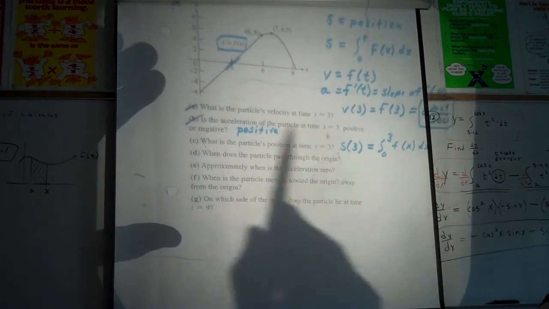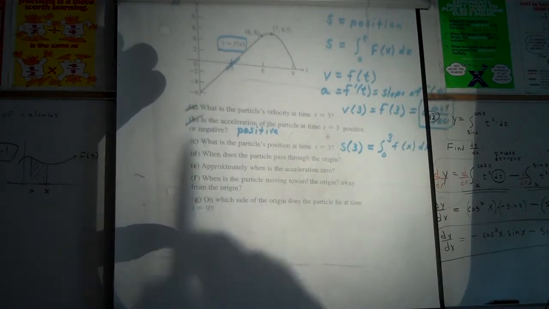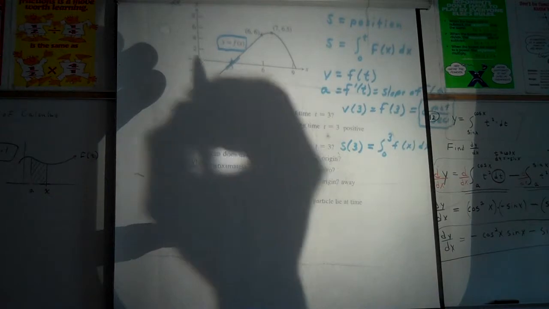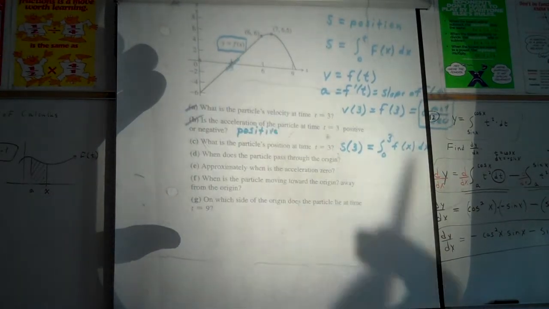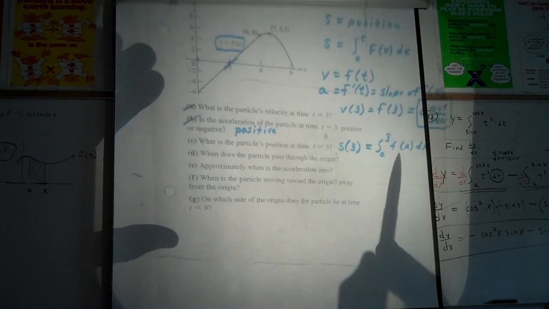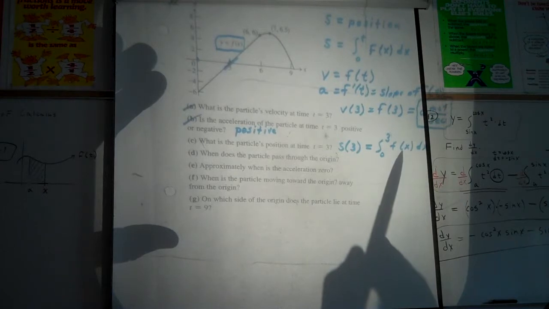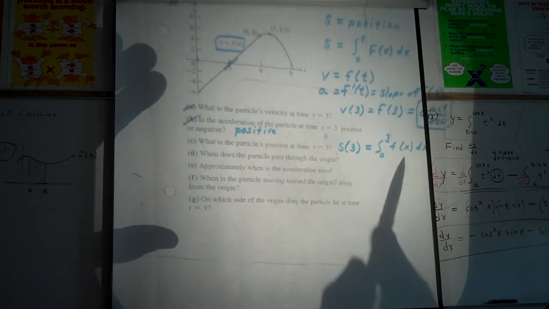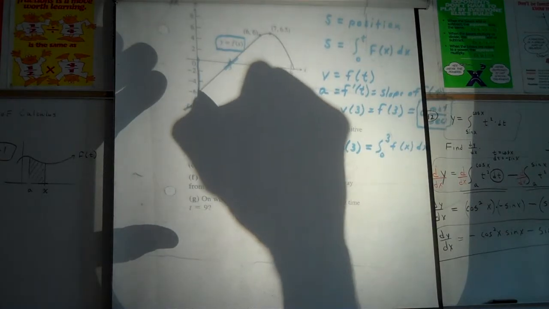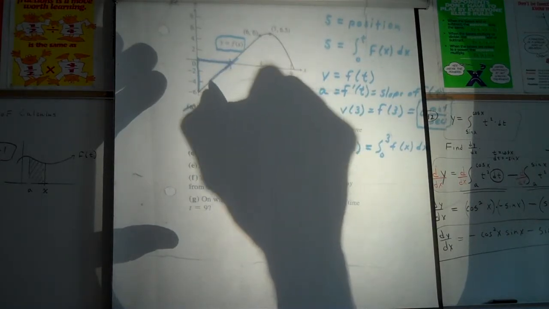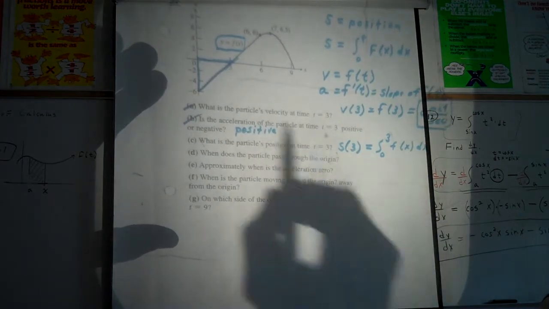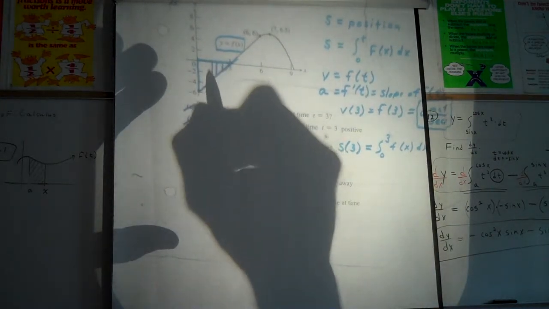So how would you find an integral by looking at this graph? Between 0 and 3 seconds, from here to here, I need to know the position. The position is given by this integral. How do you find the value of an integral with a graph? We did this in lesson 5.2 a whole bunch, a little bit in 5.3. Yeah, it's this area. This area right here will give you the integral. Remember, an integral can be found by finding the area. So let's find that area.